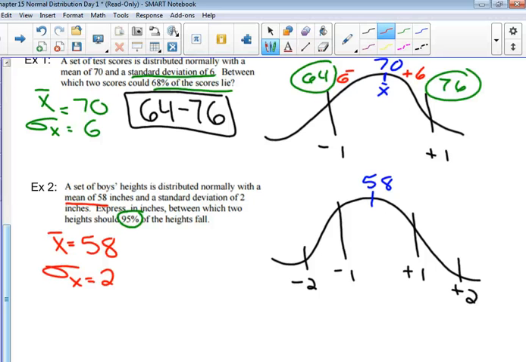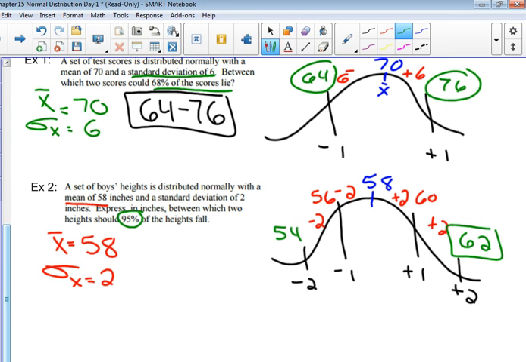Perfect, Joss, you got it. Right, so let's add 2. What would you guys get if you added 2? 60. Good. Now we have to add 2 again. What would that give you guys? 62. Okay. So 62 is going to be way up here. To move to the left side, all we're going to do is subtract. So 58 minus 2 is going to give us, perfect, minus another 2, 54. Awesome. So with the 2 standard deviations, our interval is going to be 54 to 62.